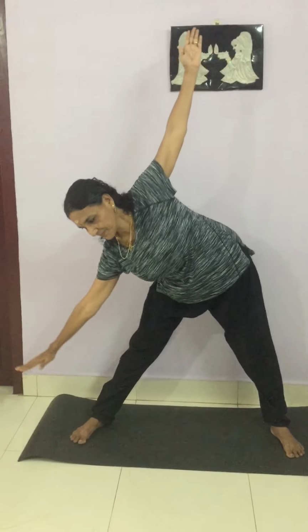Keep your feet 2 or 3 feet apart. Inhale. Exhale. Hold it for 5 normal breaths, breathe in, breathe out. Feel the stretch in the legs and the hands and the upper body.